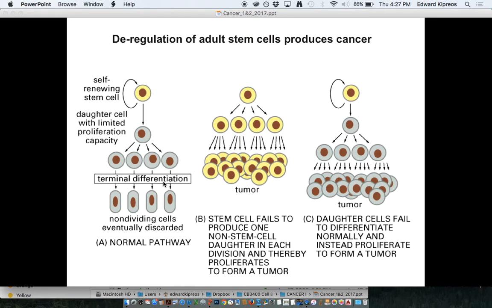So what they're doing is they're producing cells that are not stem cells. Now the non-stem cells might be able to divide maybe twice or something, but that's it. Okay, so they have a limited amount of division, and this is called replicative division. But this is limited. But the stem cell can just keep dividing forever, but it's not increasing. Okay, we're not getting more stem cells. We still just have one stem cell. So this is an adult stem cell division pattern.